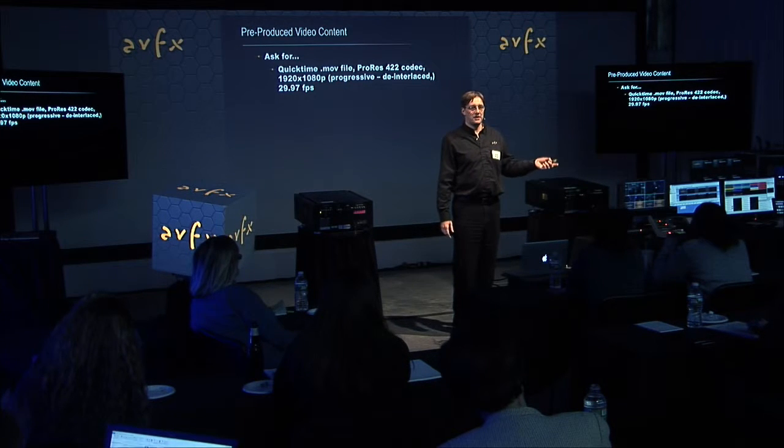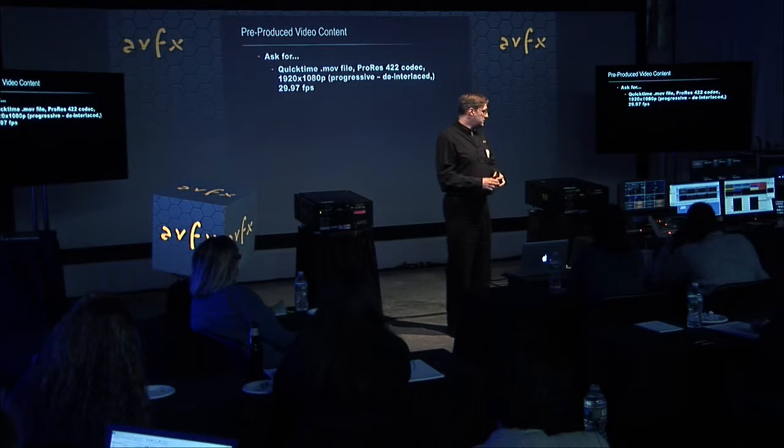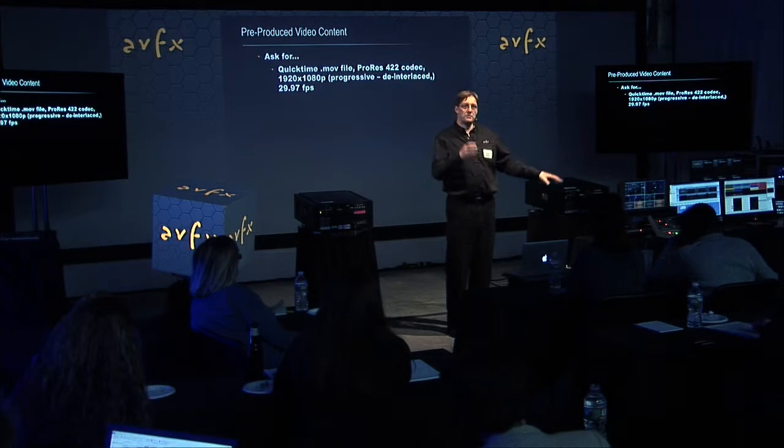29.97 frames per second is the frame rate we're looking for. That's the rate at which our equipment, our projectors, our switches, all operate at. Europe operates at 25 frames per second. And some video producers shoot their films at 24 frames a second because that was how film was shot, 24 frames a second.